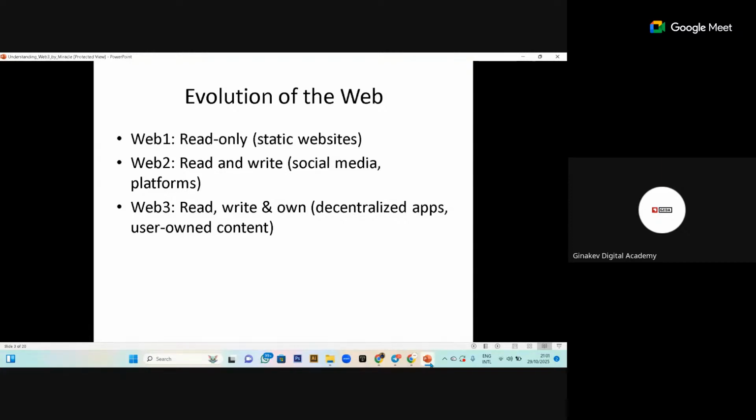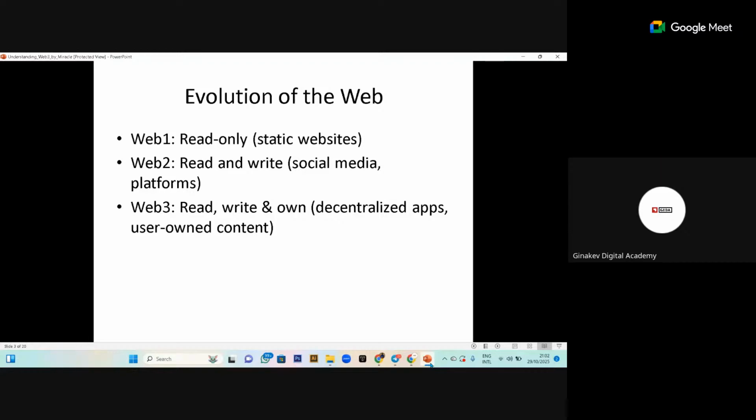And then from Web1, we now evolved to Web2. Now Web2 is no longer a one-way system of communication, but a two-way, whereby people send and receive information from a particular platform. And examples of this Web2 is, of course, first is our modern website, where in websites there's a place where you're always required to put and get feedback, right? So that in itself is also very, very important.